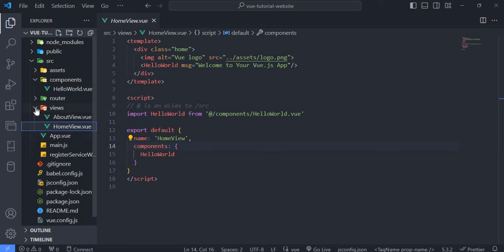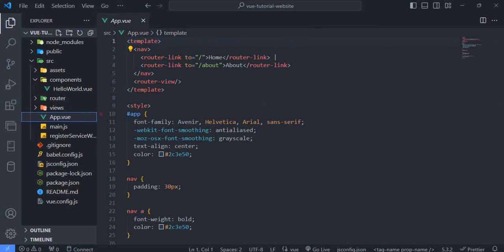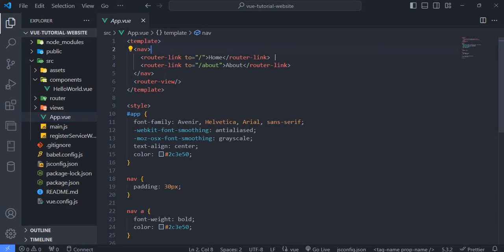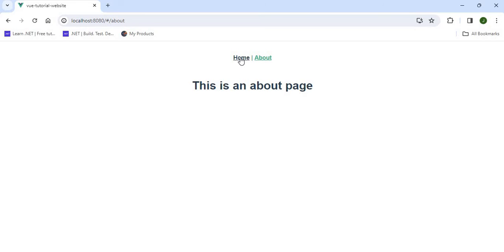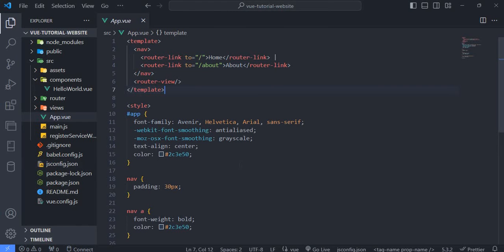We also have a file here that is called App.vue. This App.vue has the navigation bar here, which is home and about, and it has some styling as well for your nav bars.